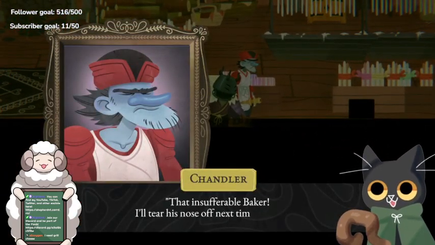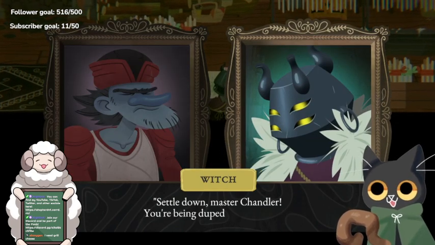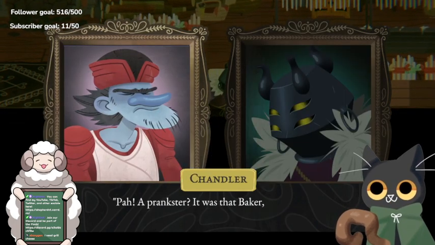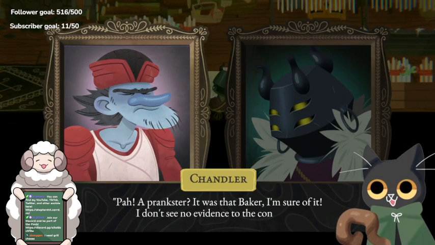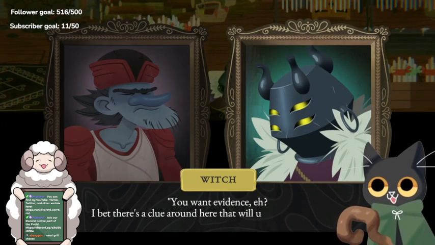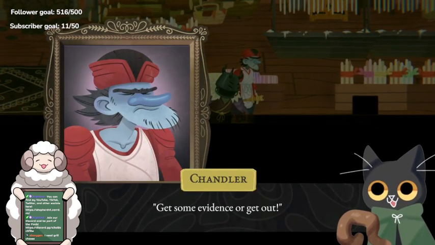That insufferable baker, I'll tear his nose off next time I see him. Settle down, Master Chandler. You're being duped by a prankster. Ah, a prankster. It was that baker, I'm sure of it. Don't see no evidence to the contrary. You want evidence, eh? I bet there's a clue around here that would reveal the real truth. Get some evidence or get out!